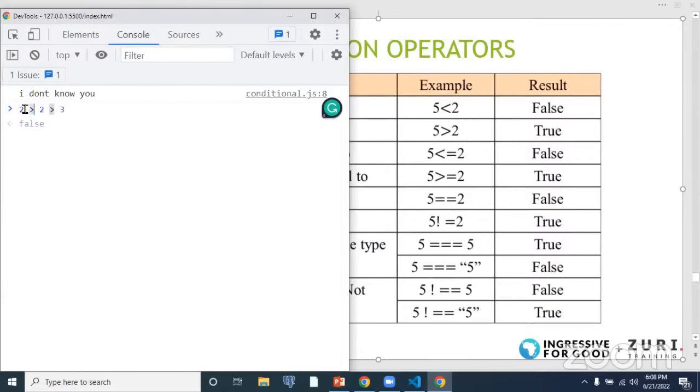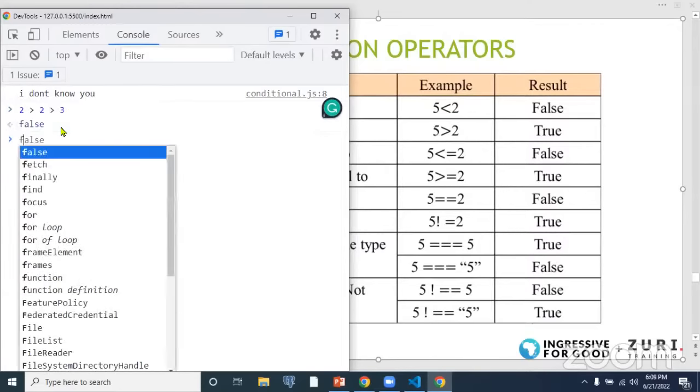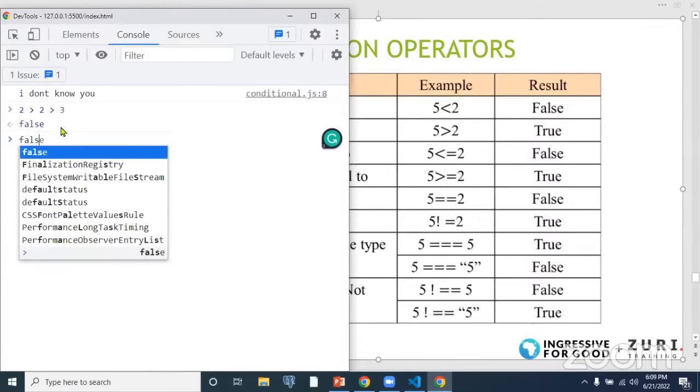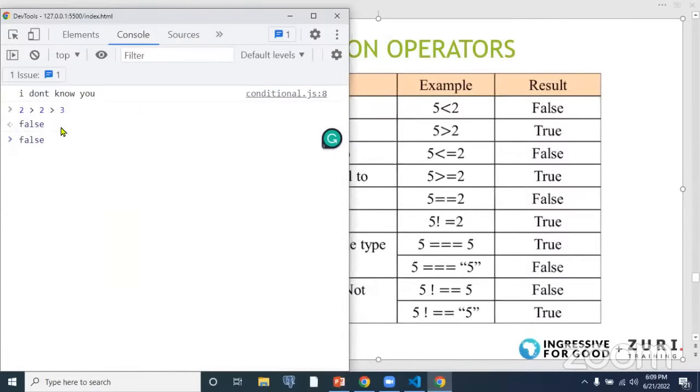So 2 greater than 2? No, that is false. Then it will check again. Because 2 greater than 2 is false, this is false. False greater than 3.